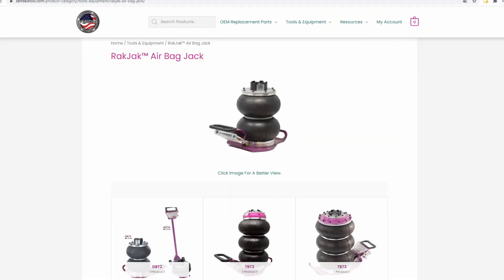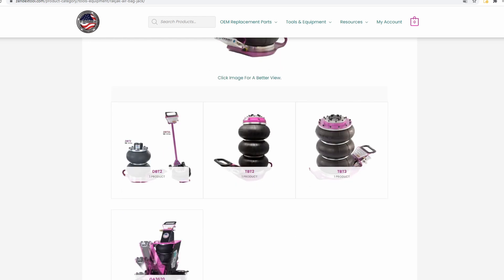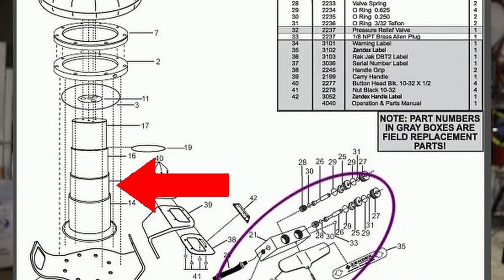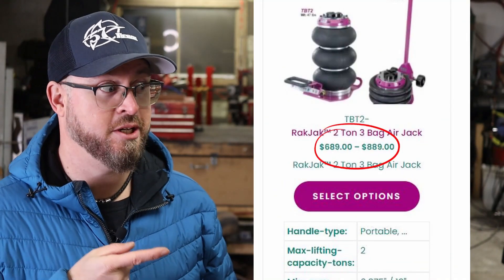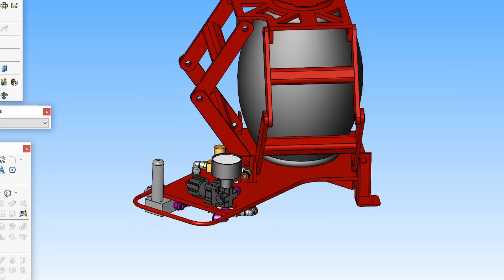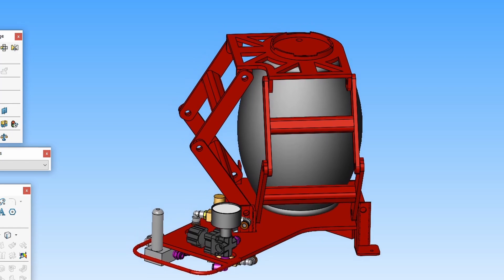You can ask me why I know this — yeah, I tried it on the smart. Twice. And the thing rolled on me. Twice. But I knew there was probably a way to engineer myself out of this situation, because you can actually buy airbag car jacks. They already exist. These are triple balloon bags and they have inside a telescopic shaft to prevent the flexing from the bag. But they're not cheap. So this is my version of it. I don't know if I'm going to build it — probably not, since the travel of the bag I own is not enough for that type of application.